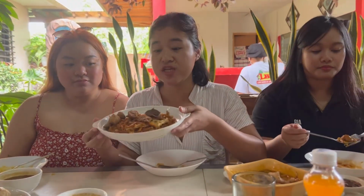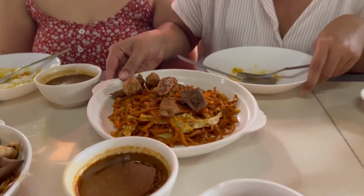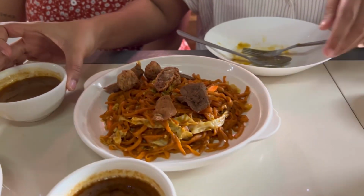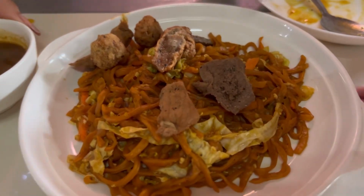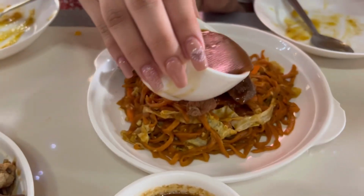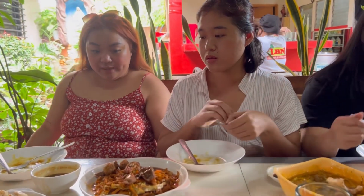Okay, our second food is chami, and we are going to show you how they put some sauce in it. Like, this is their sauce, so we will try this one. Okay, I have to put sauce first. We have to put more. Like that. Wow. Okay, so this is like a sweet and spicy sauce for chami.